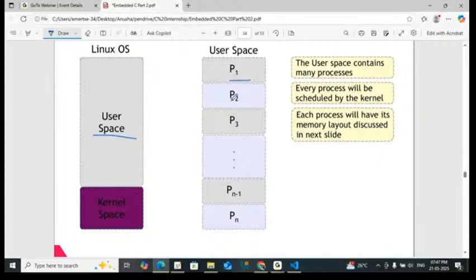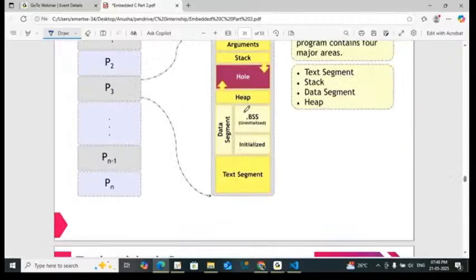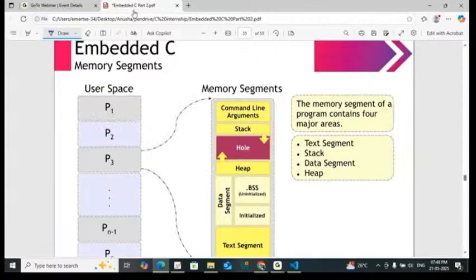These processes are considered as P1, P2, P3, P4 and so on. Each of these processes will get certain bytes of memory allocated. One of those processes is your program. Your C program is one of the processes which is running.